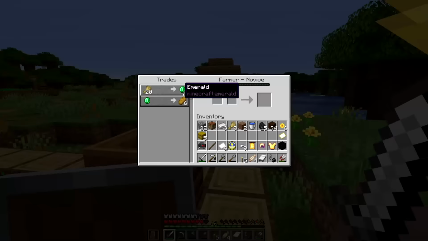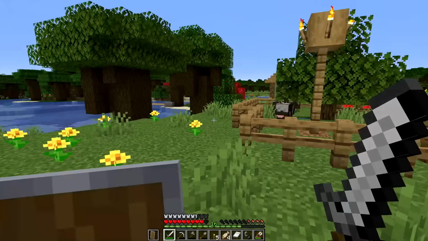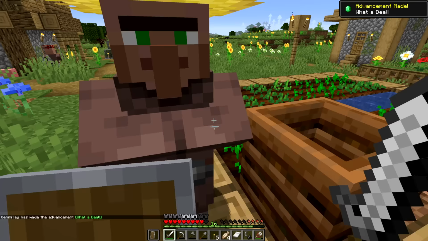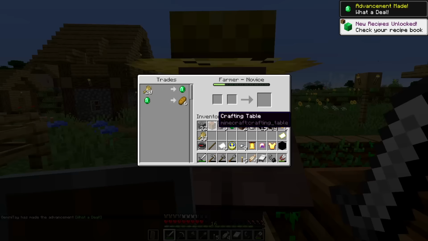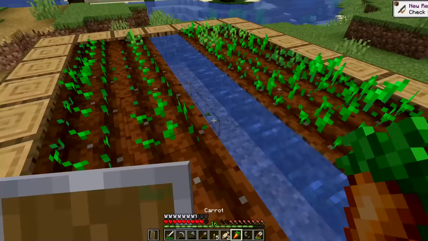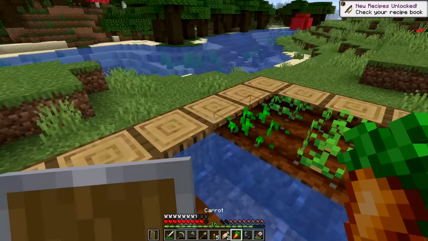I like it here. This one has 20 wheat for an emerald. Hey, I can actually do that one. Give me an emerald. I want an emerald. There we go. What a deal. Thank you. Very cool. Okay, I'm done. Got a carrot. Okay, I'm gonna just take a carrot and a potato.